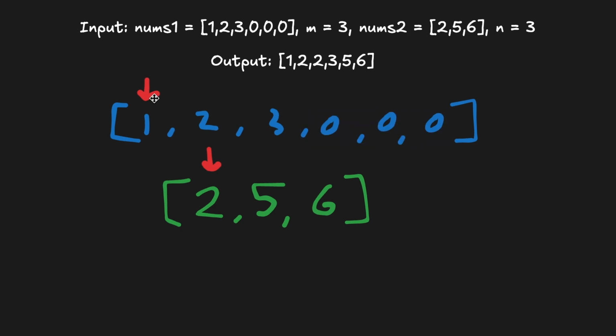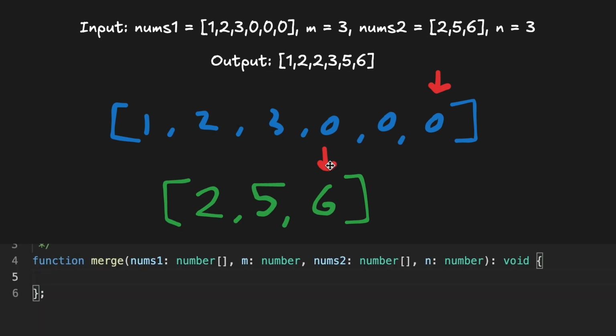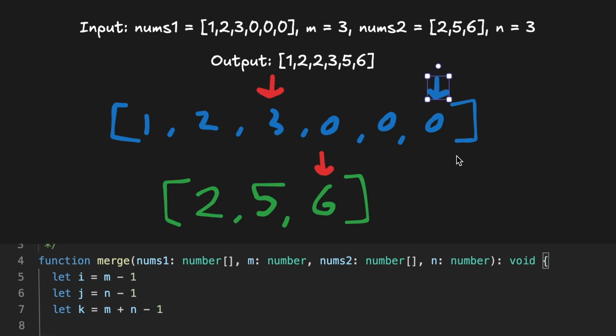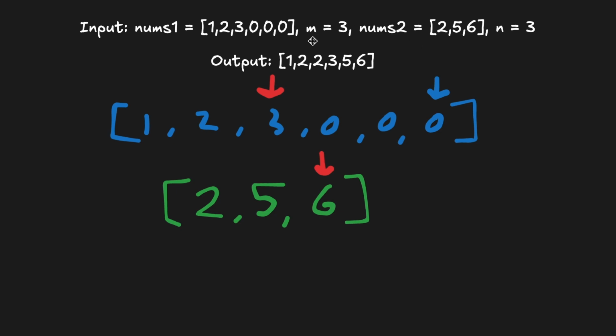So to me, it kind of makes sense to start our check near the ends, because once we input a number, it's going to fill in the placeholders rather than starting from an area where the numbers are already filled in. So we're going to need a reference to this pointer, but we're also going to need a reference to this pointer, because these 2 are actually the ones that we want to check. And this one is just telling us where to insert our number. And so we'll have 6 and 3.